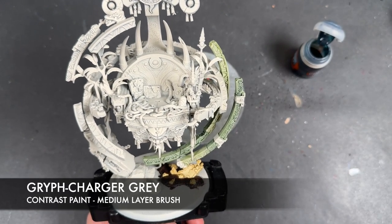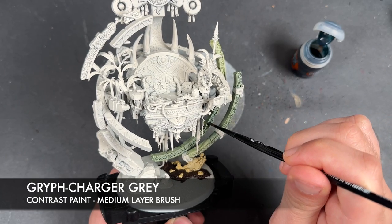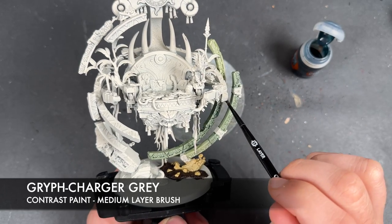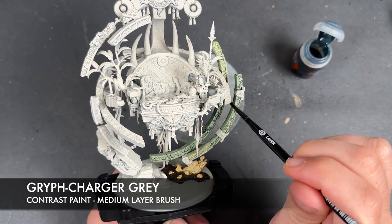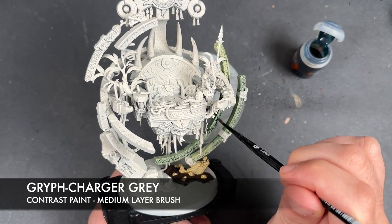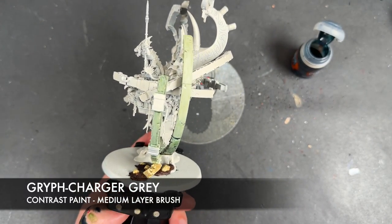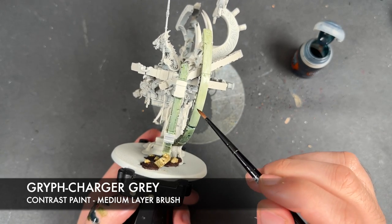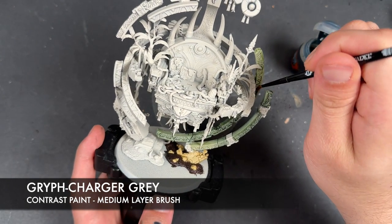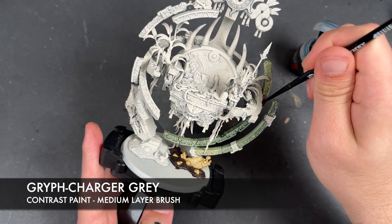grab a little bit of Gryph-Charger Grey, and then along this edge, bring it up to around about there. Again, just looking for a nice smooth area. Just going to check the outside for any overlaps. And we've got one just here, which we don't want. And then just here, we're going to blend it.